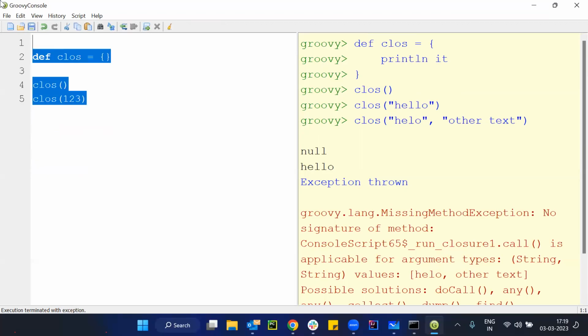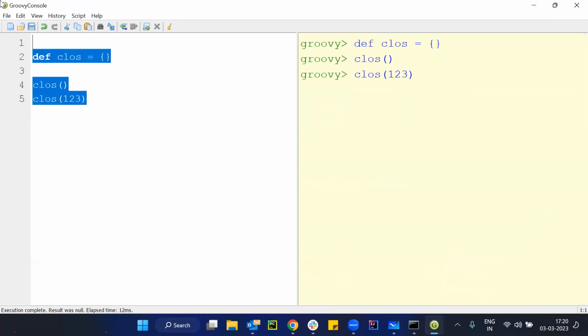Okay, so these are both valid currently. If you're not passing anything, that's okay. If you're passing something, it will take it as that implicit it that we have defined, that I told you earlier. Okay, but what if I don't want to pass any argument to my closure?